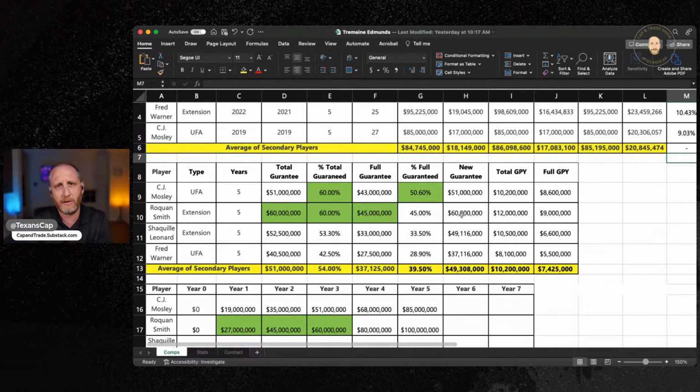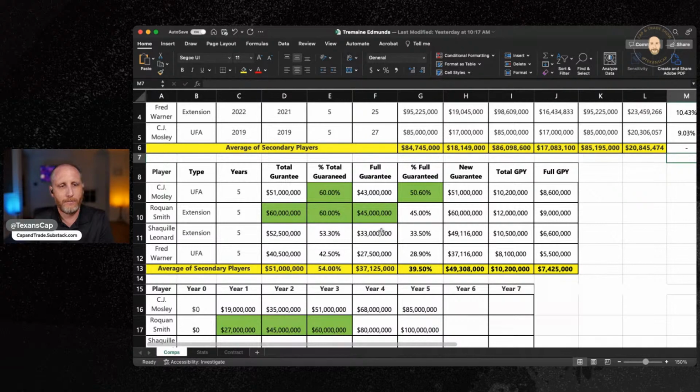We talked about that in the Tunsil extension show, about a month ago, because we were looking at Ronnie Stanley's contract. And Baltimore is just, they do that. They offer very, very strong cash flow in exchange for a little bit lower APY. But because they traded for Roquan Smith, same with the leverage that Tunsil had whenever he got signed, took his monster extension from Houston after being traded, he has a little bit of leverage.